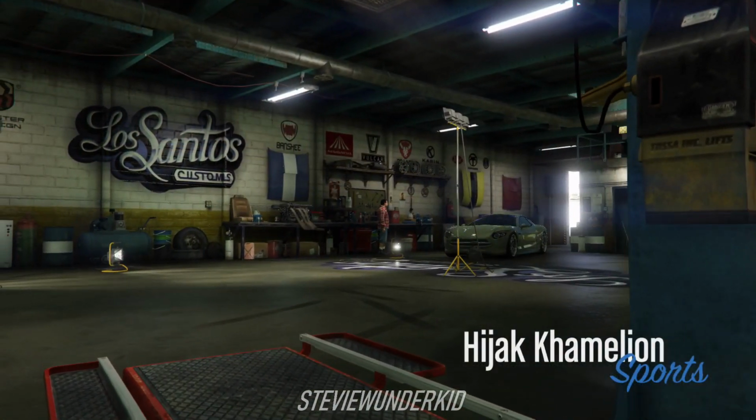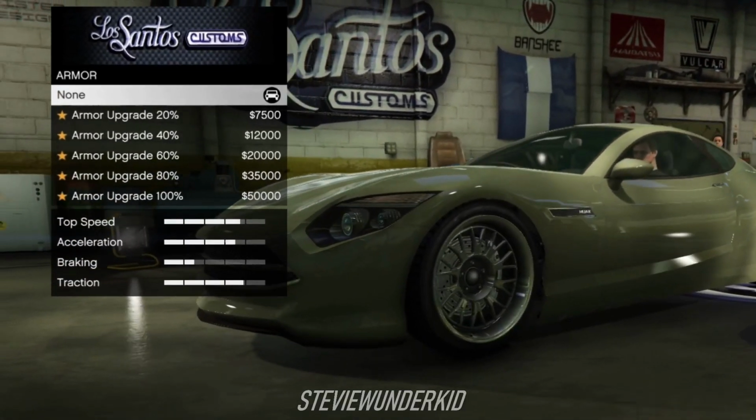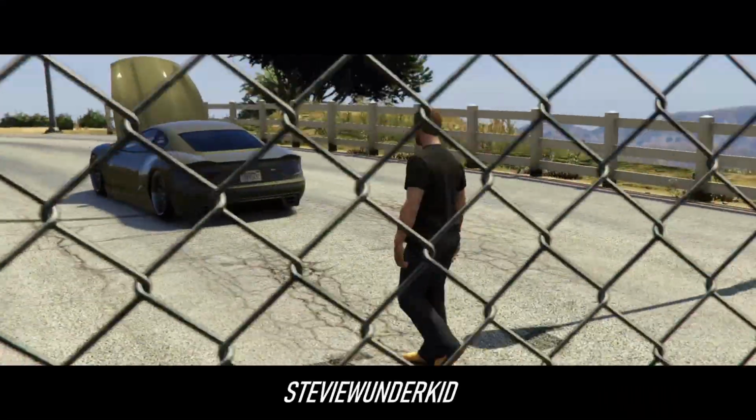So be careful when you're going to lower this car, especially because it's really weak. Maybe if you guys want to consider applying 20% or 40% armor in Los Santos Customs beforehand, that might serve you well. So now we're going to get to the main part of the video where I talk to you guys about drifting this car.